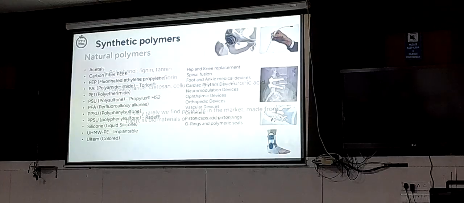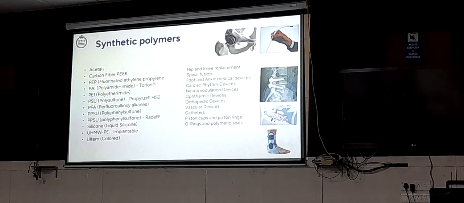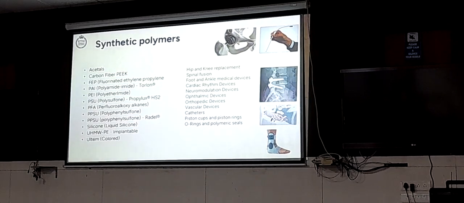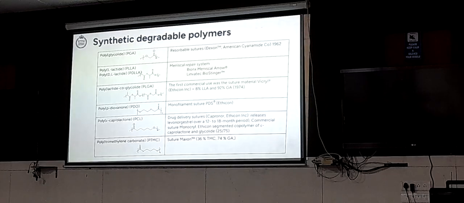In comparison to when we use synthetic polymers, these are non-degradable ones, synthetic polymers that are used heavily in different medical devices. Just as an example, if we go ahead with the synthetic but degradable polymers, there are also many examples of where they are used. I think there are more than 150 medical devices commercially available today that use these polymers in different kinds of medical devices.